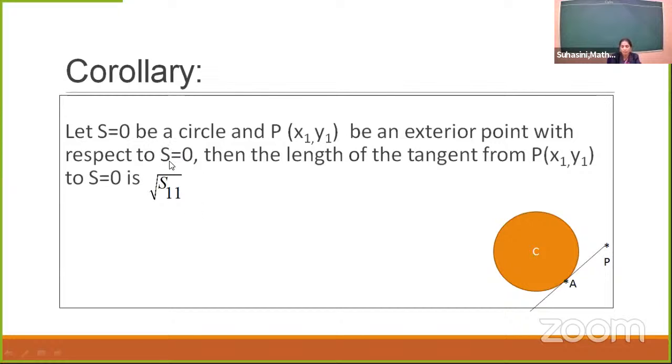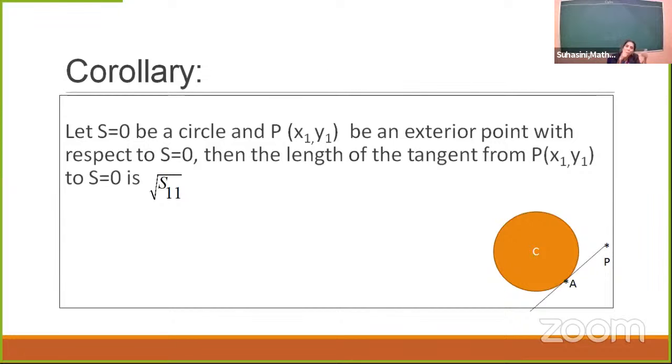How can we get this? See here, it is not a secant now, children. It is a tangent. When can a secant become a tangent? In yesterday's animation we have seen: the second point approaches the first point. In the theorem, it is PA into PB is equal to S11. Now we don't have B. B approached A. Then the secant became a tangent.